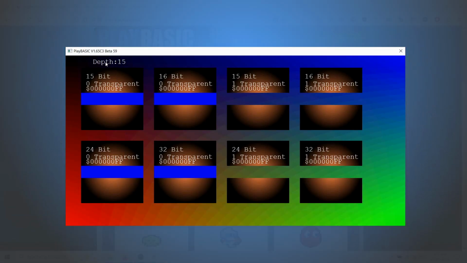The background is 15-bit. You can tell in the banding you see through here. And as the background image is changing depths, we're getting more color data per pixel, so the gradients look smoother and smoother.